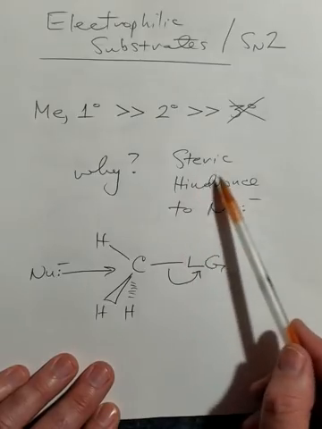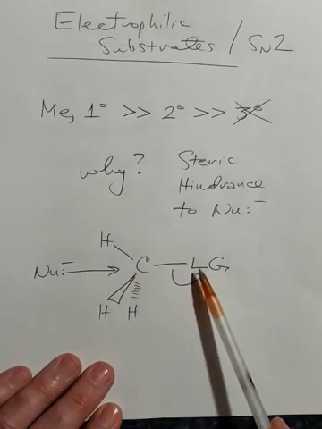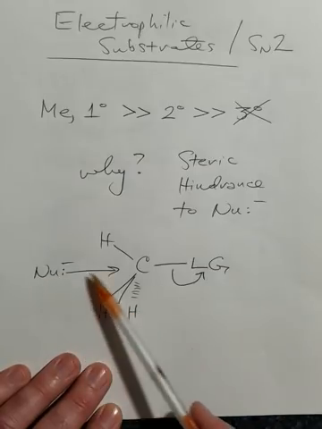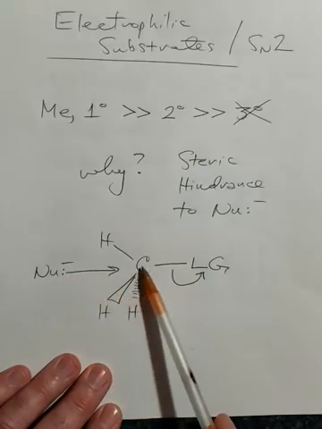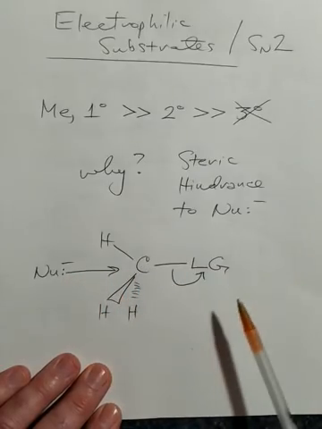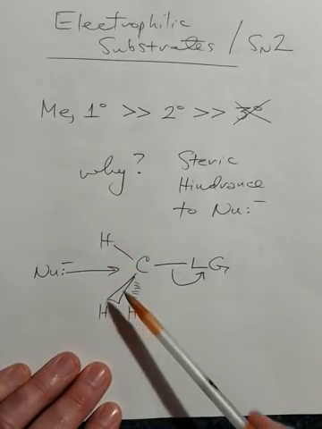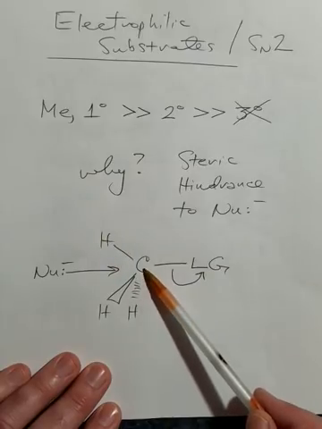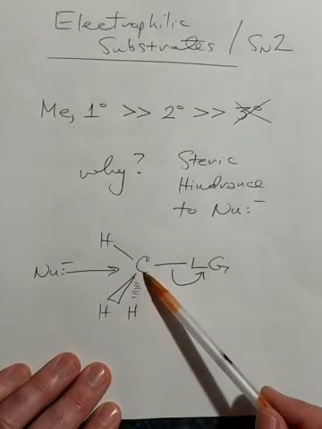It has everything to do with steric hindrance. Remember, the nucleophile has to approach the back of the carbon-leaving group bond. If this is just a methyl group, these little tiny hydrogen atoms don't provide any significant steric hindrance to the nucleophile. The nucleophile can get in there, form a new bond to that carbon atom, displace the leaving group, not a problem. But if we start replacing these hydrogens with organic groups, if we replace it with one organic group, this carbon becomes primary. With two, it becomes secondary. And if all three are R groups or organic groups, then this carbon is now tertiary.